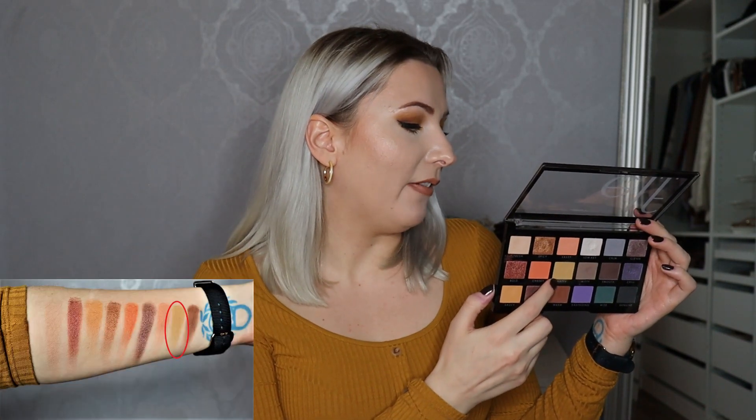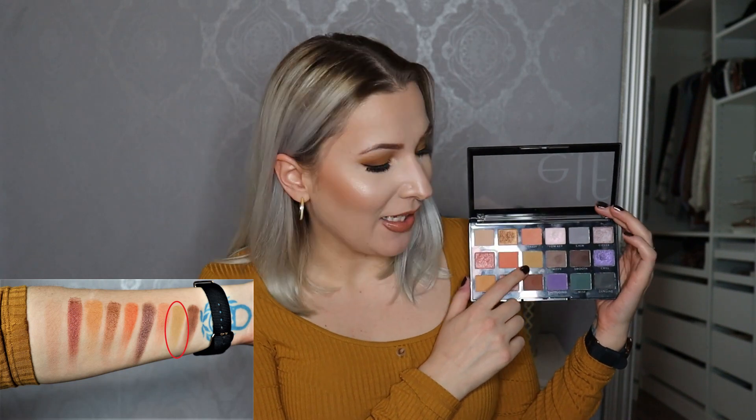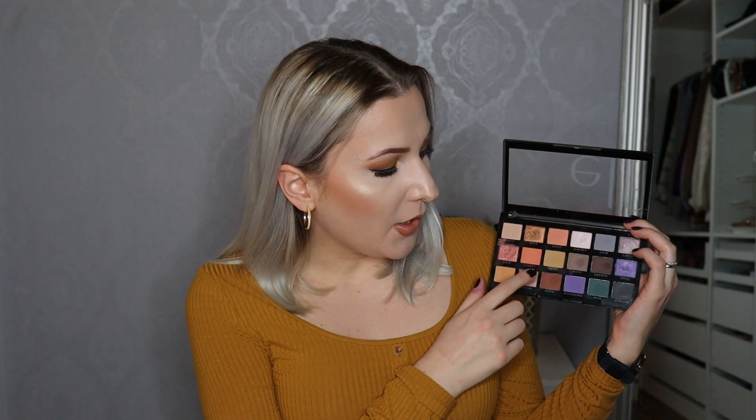The shade Happy I've worn three times and this one is my absolute favorite shade from this palette — I'm wearing it today all over my lid and in my crease. It's a beautiful mustard shade that's really unique to my collection. Happy is one of the main reasons I wanted to buy this palette, because I absolutely love how mustard eyeshadow looks. Also worth mentioning: this is quite a powdery formula with some fallout, so even though I haven't used these shades that many times, I can already see wear on them.